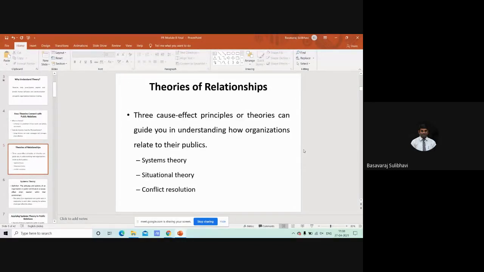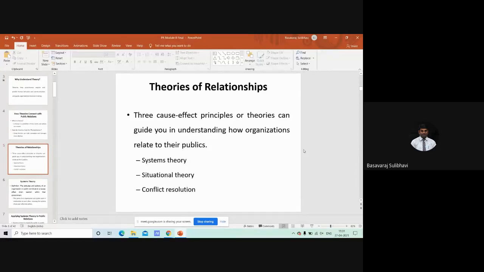So next we have certain theories which are going to be discussed on the basis of relationships. Remember, there are three major cause and effect principles, or we also call them theories. Cause and effect, we say, which is why we have discussed events and actions. Here we have something similar, in a synonymous way, where we can understand the three major theories or principles we are going to discuss, and how best we can understand them when we relate them to the public and the organization's effort.